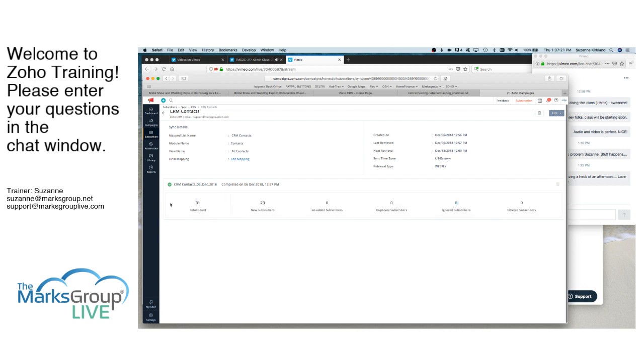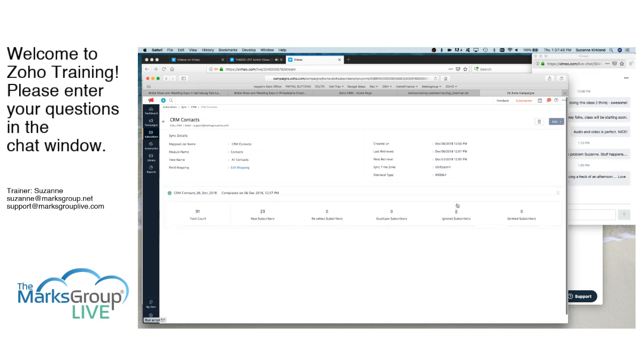So this is a really good, again, best practice when you're setting up these syncs, to monitor this, and especially looking at your ignored, to see why, because you might get up there and find that you were expecting to find 31 and there's only 23, and what's going on there, and this is where you find those answers. Okay. So that's view details. I can also edit my sync. I can edit the mapping, and I can edit retrieval.